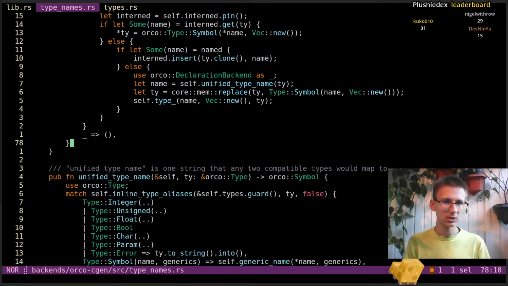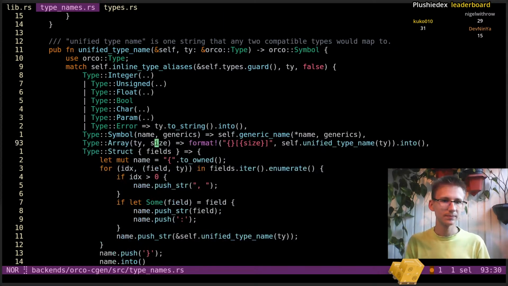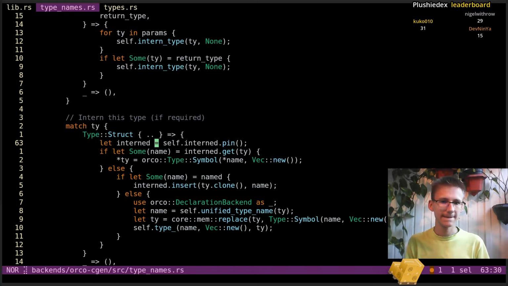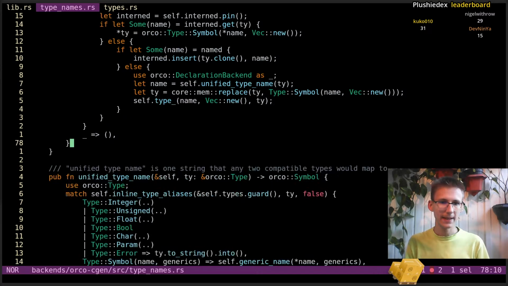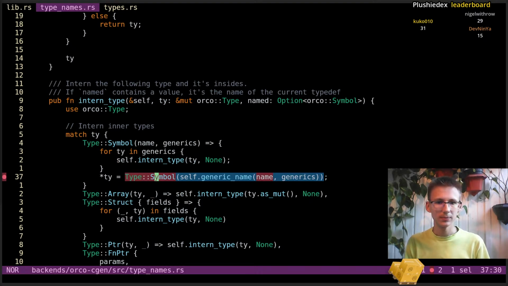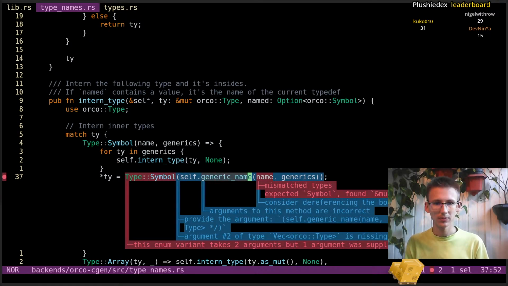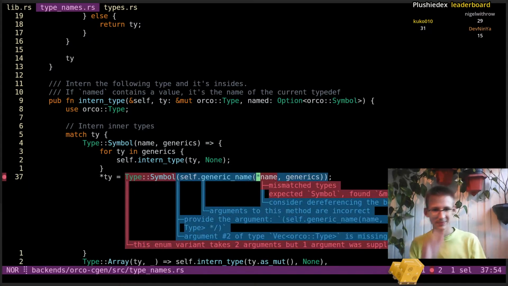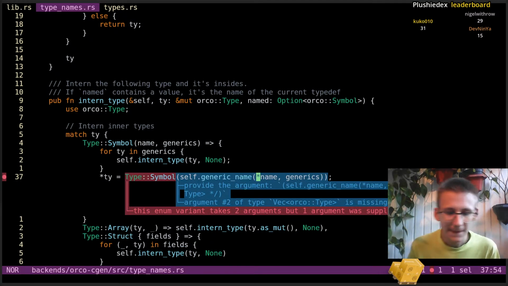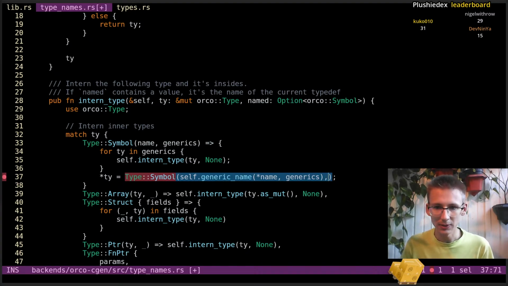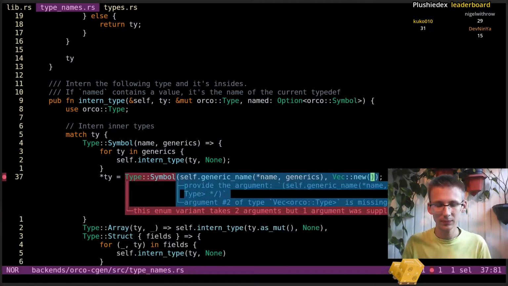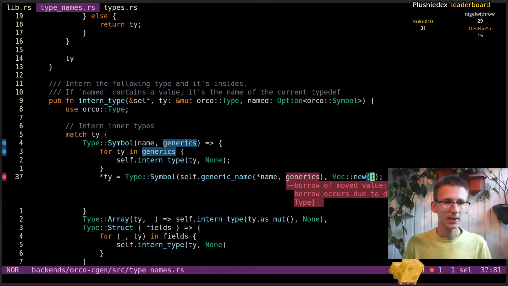So it's like a substitute, and then yeah, single. All right, and back new. So this thing rewrites types.